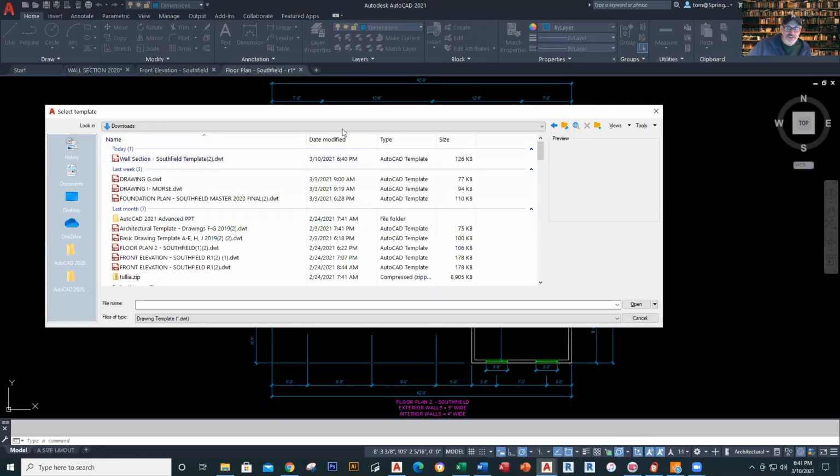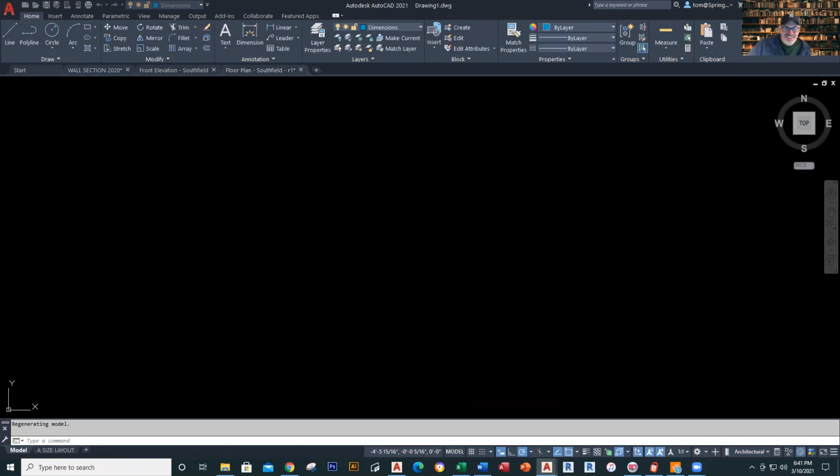So wall section. Okay, there's a question in the chat here. So like the blue squiggles. Okay, very good. That's nice. That's good. You're going to get a chance to do those blue squiggles. All right, so you got this right here. So I just started this right now, and as we started this, I'm going to go ahead and work on this.